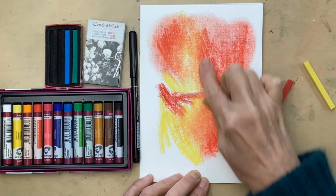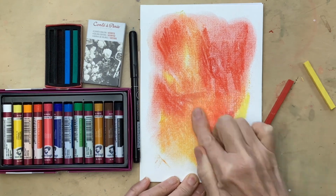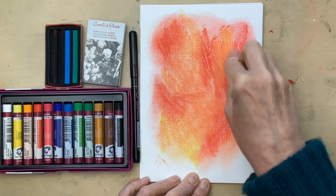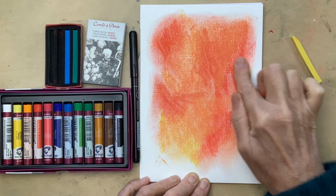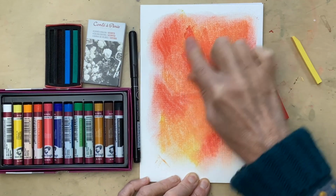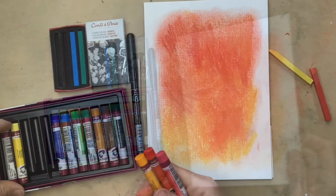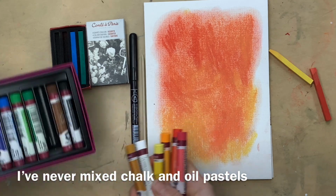If you don't like getting mucky, then you could use a paper stump or something to do the blending. But I like getting mucky. I don't feel happy unless I have got paint under my fingernails and smudges of charcoal on my nose. So I'm layering up now to get a richness of colour, and then I'll get rid of the dust. Let's pick out all those nice orangey colours as well.